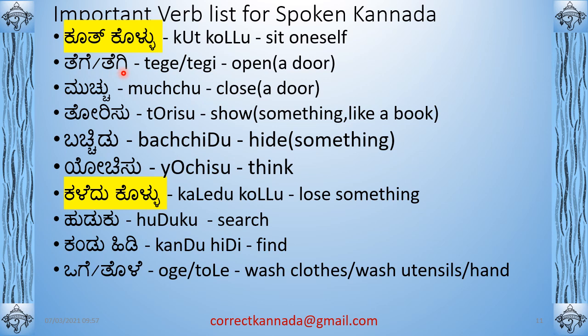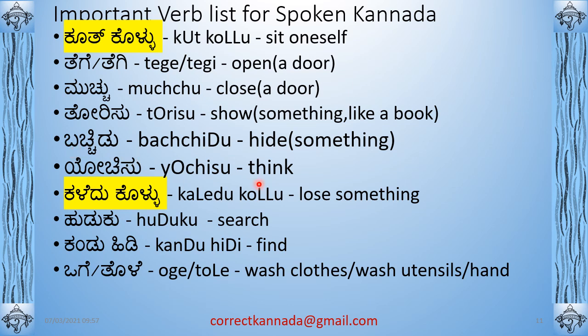Then tege will become tegi in spoken form. It means open. Muchu means to close. Typically a door. Door means bagilu. Torisu is to show. Okay, torisu means show. Show something like a book or whatever. Book or anything. Then bachidu. Bachidu is to hide something. Okay, if you have an object and if you want to hide it, then it's called bachidu.